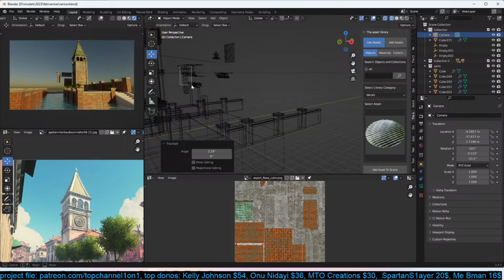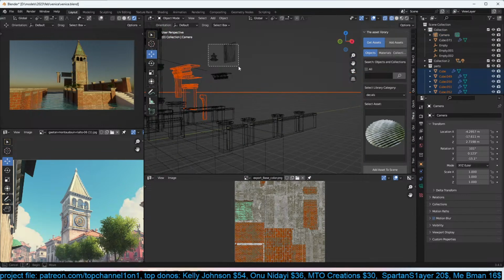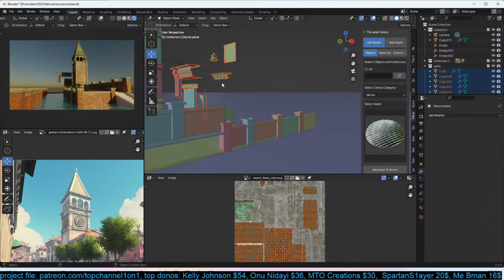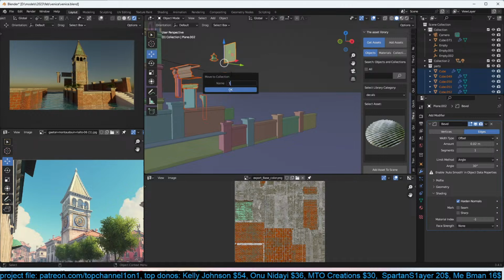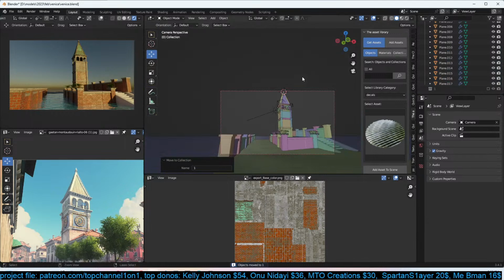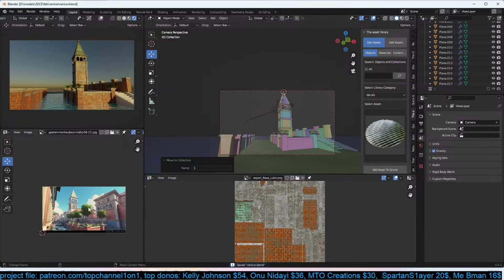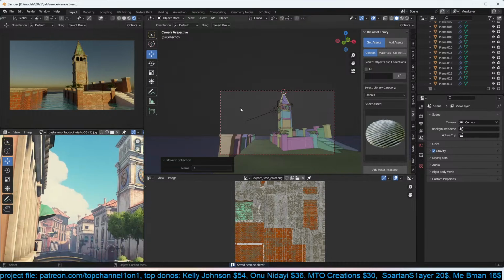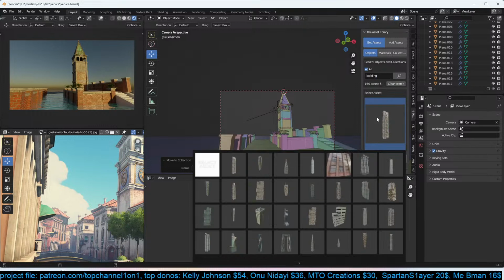Just going to select all of these parts and just okay, that's where we are. Took us a bit of time, but we got there. Of course, we can make all the other buildings, but I'm just going to take advantage of my library, bring in some pre-made buildings from different projects.